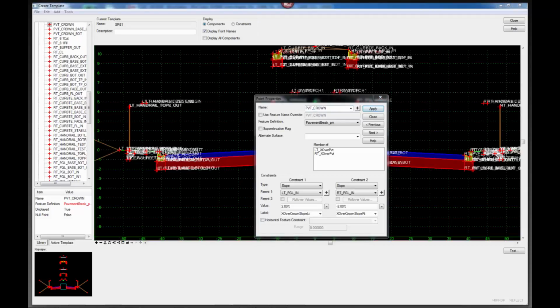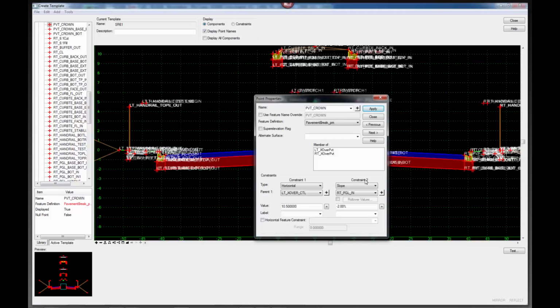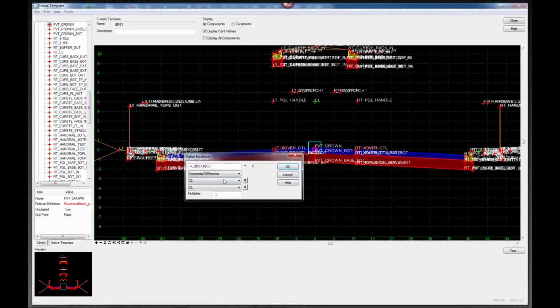The middle point will be, again, pavement break. It doesn't have a horizontal feature constraint. You don't need these labels. What you're going to do is set it to begin with horizontal, and you're going to pick it from the crossover point, and then you're going to set this to a value which is the difference between the right control and the left control, multiplied times 0.5.